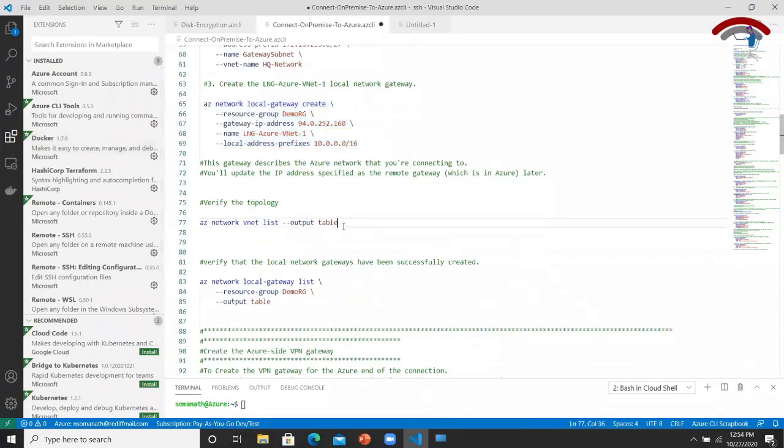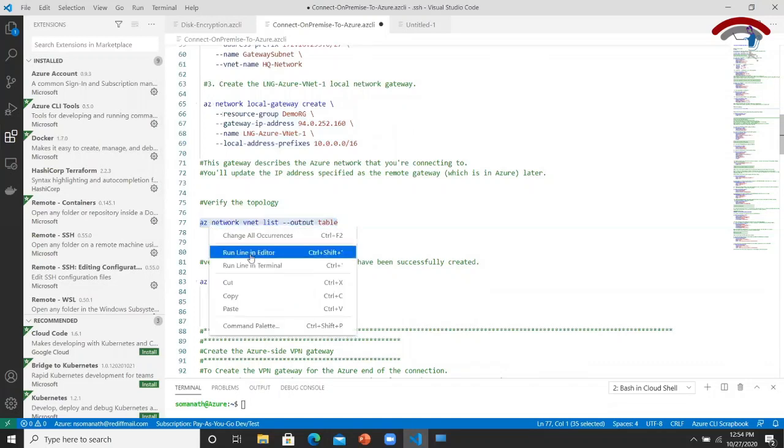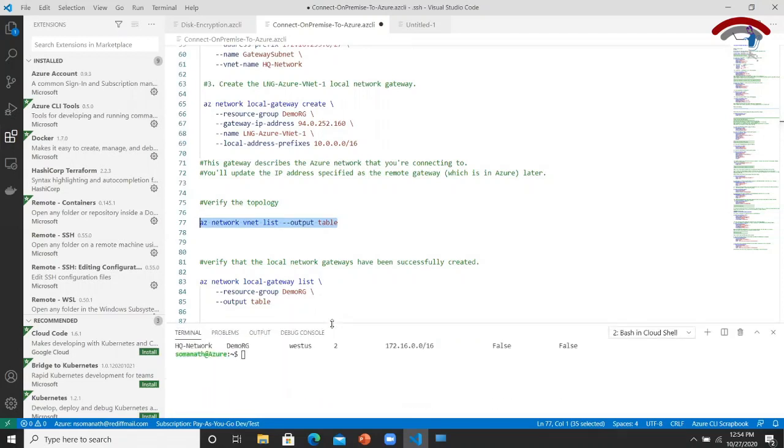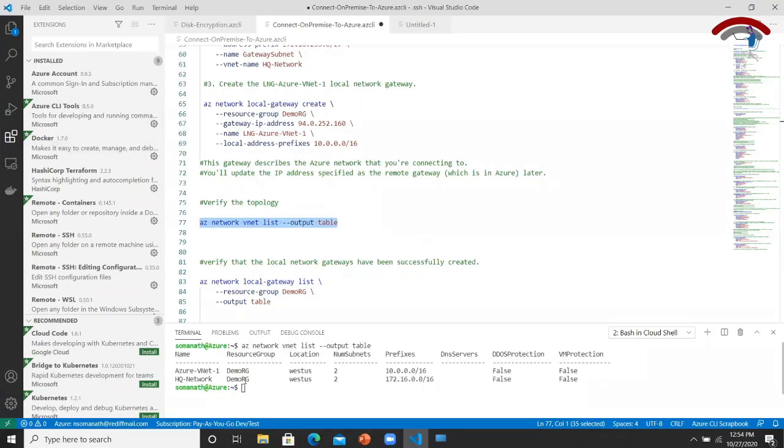Let's verify the topology here. Let me drag the screen. Great, so you can see here we have two networks. One represents Azure Cloud, and the other is the on-premises headquarter network, and both are deployed in West US.